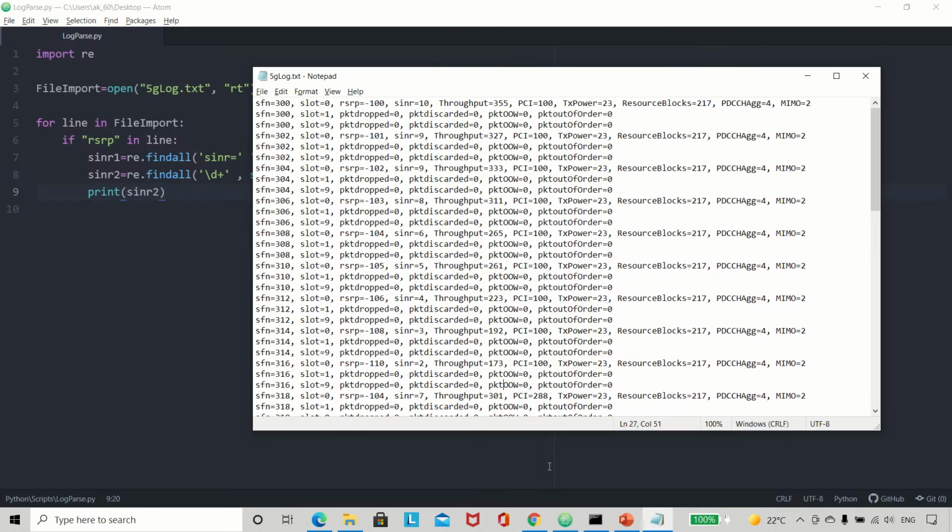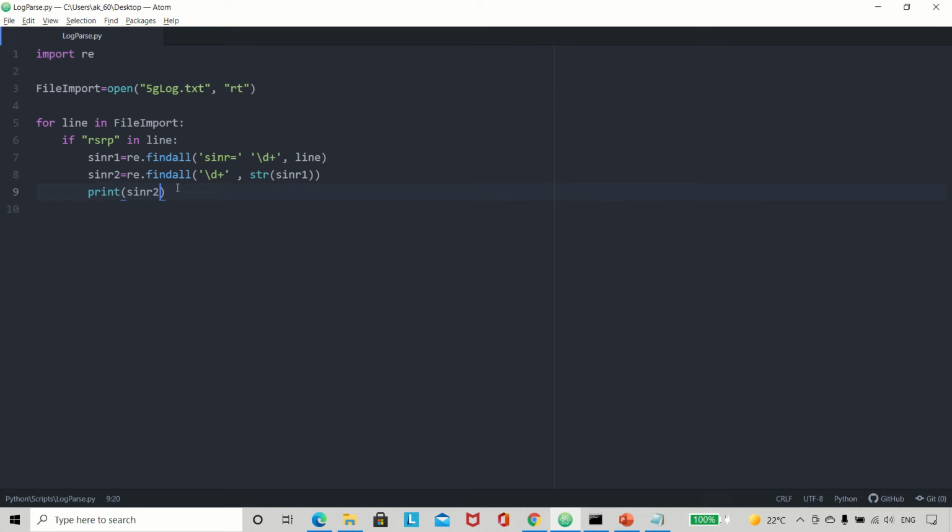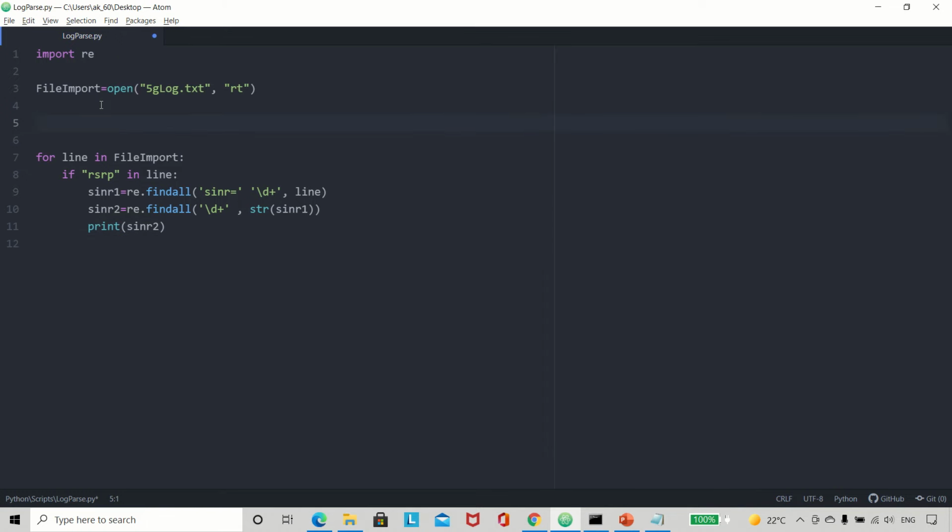Now if we have that, and we want to really make it work, we need to put it in some kind of an array or a list, right? So let's start a list as well. So we can say SNR is equal to, this is now an empty list, and I can append that value to this list. So how do we do that?